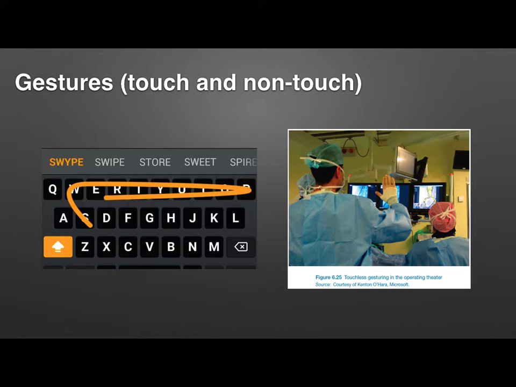This is a non-contact gesture, and so in these situations you're using some kind of imaging technology usually, so a visual camera or a depth camera, or just IR or LiDAR, radio waves, whatever you want to use to track the user's hands in this case, and to see what they're doing with their hands and then interpret that as a gesture. And there's a lot that goes into that, and there's a lot of difficult work, and thankfully a lot of it has been done about ignoring unintentional things.